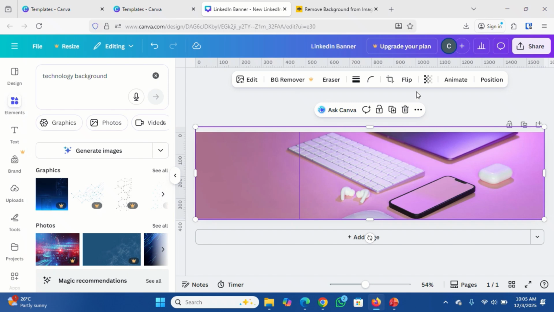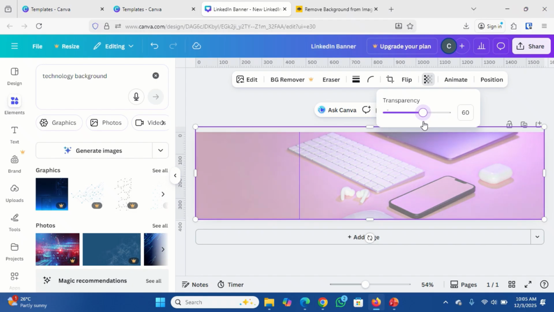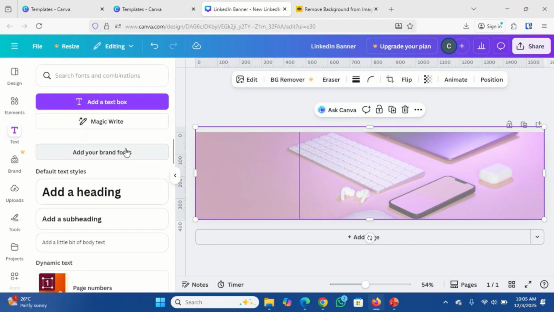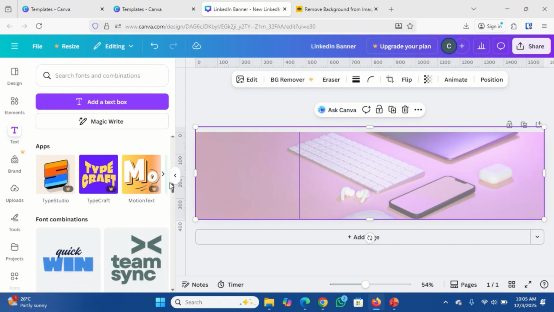You can actually add transparency to this one to change the color somehow. Okay, make it a little bit, let's see, 60. I think 60 is okay. Then the next thing you need to do is to add text. There are different texts here you can choose.